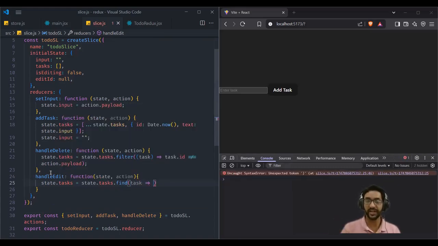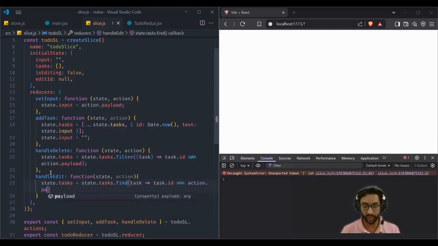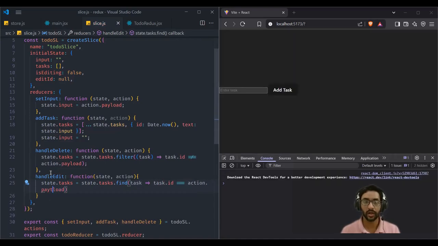Because we will have the ID of that task in action.payload, we can figure out which task object that is by comparing the IDs. So if task.id matches action.payload, we will simply return that particular task as, okay, let's call it task to edit.